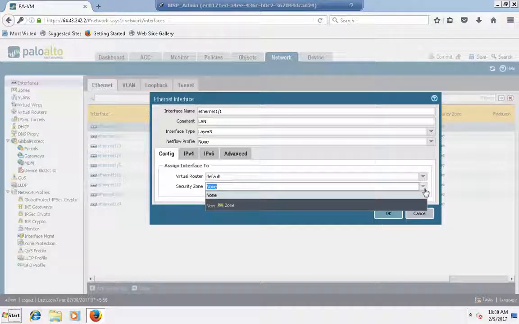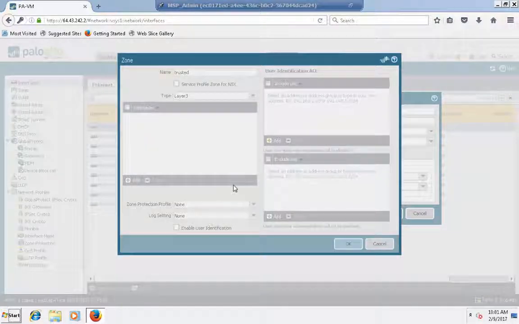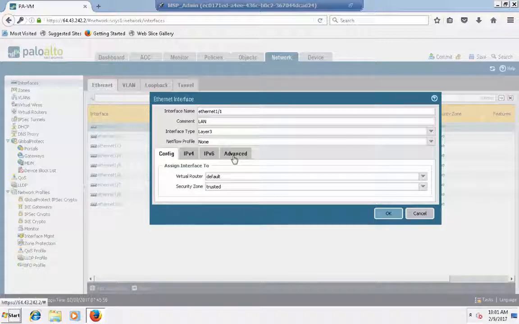And then the last thing is that PanOS wants us to create a security zone right away when we are making an interface. And it doesn't make silly default ones to put stuff on, like the Junos one did. So we'll call this trusted when you hit to create a new zone.